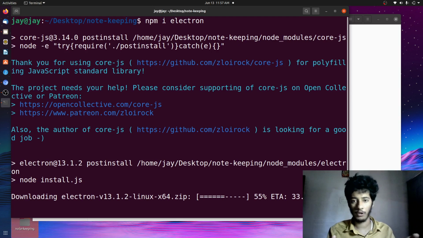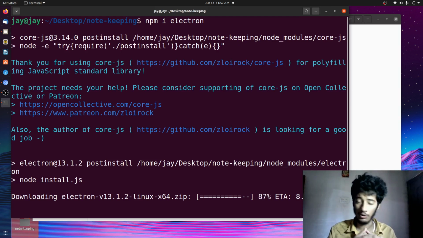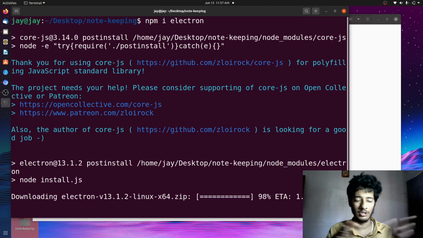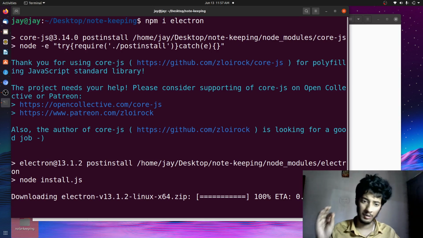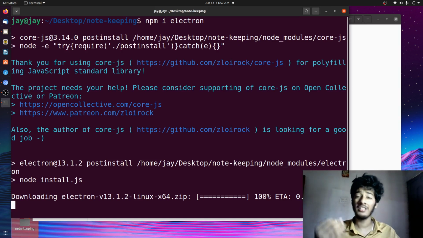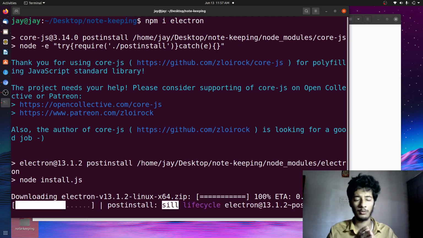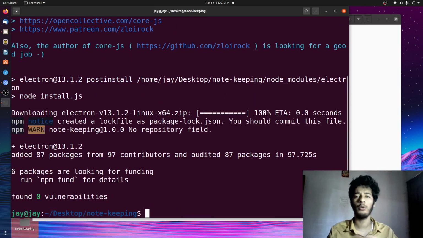Whatever is the visual part, it's the HTML, CSS, JavaScript part, whatever you do in the web page. And if you want any system level access, like if you want to access the file system, or the notification feature, it is all available in the main process. So these are the two distinctions. If you want to read and write files or do any kind of stuff like that, you should do that in the main process. By the way, there is a remote module. You can do it in the renderer process also, but it's recommended to do it in the main process.